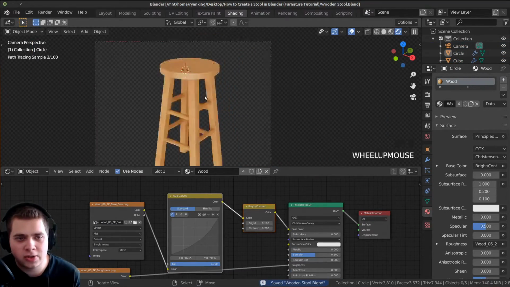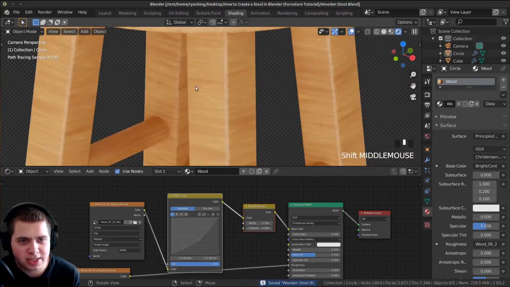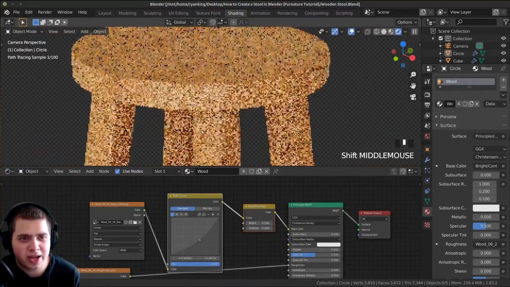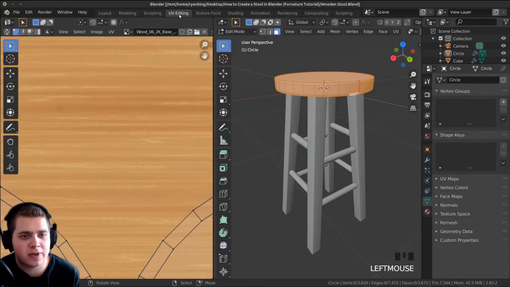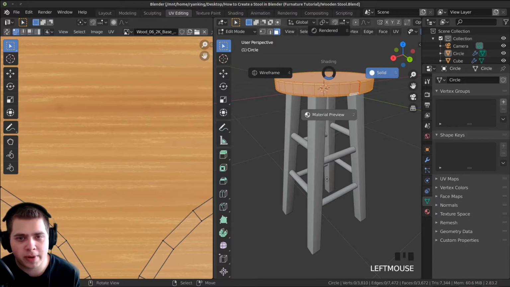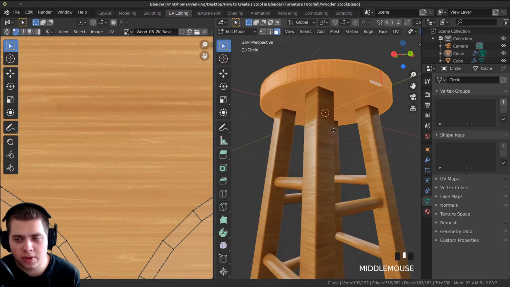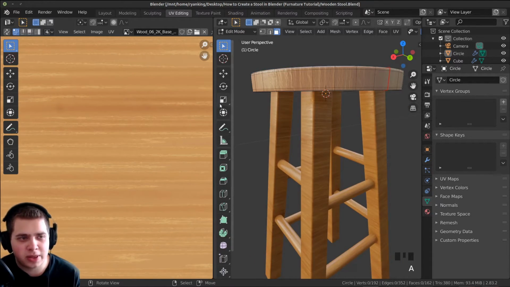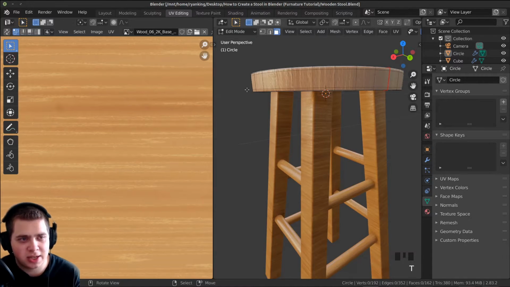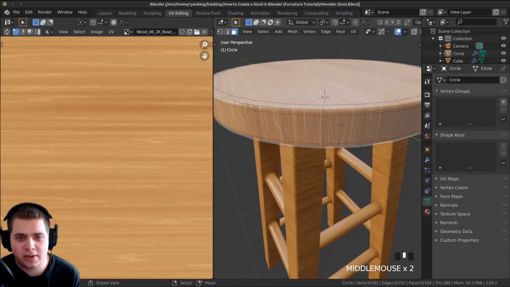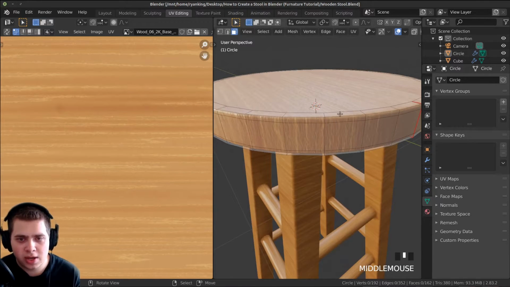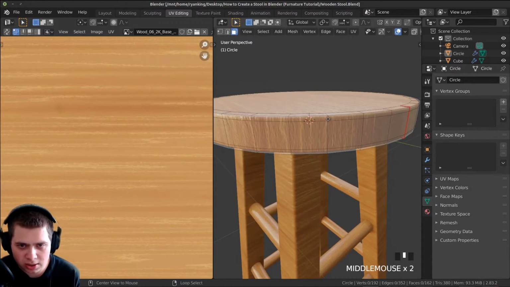So now I need to edit the UV map because you can see the wood grain is going this way and this way, and I want to change those. So I'm just going to go over here to UV editing, and then I'll move my mouse down just to go to the material preview. And then I also don't want these things here, so I'll press T to close this. I'll move my mouse over here, press T to close that. And then right here, I'm just going to click on this to turn that off just to get those out of the way. So I'll press 3 to go to face select, and then I'll Alt click on this, and then Alt Shift click on these.